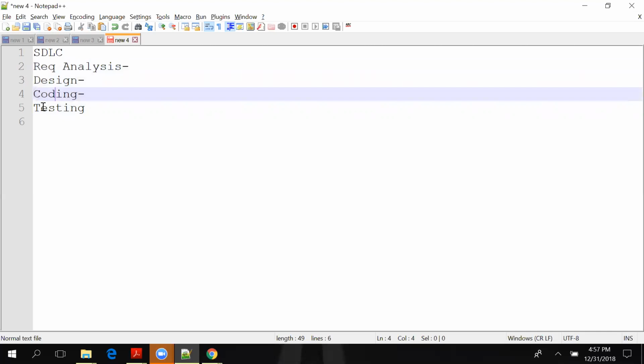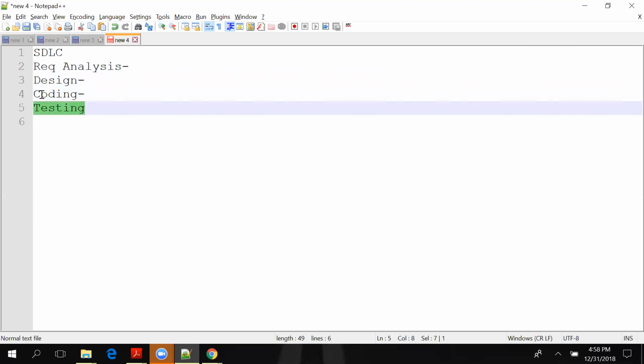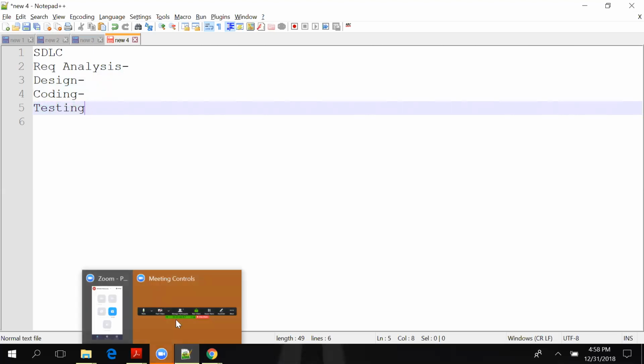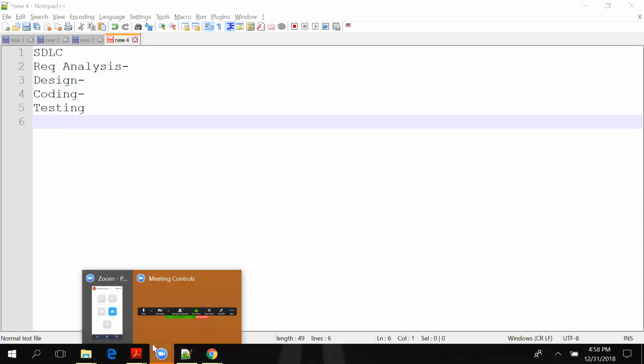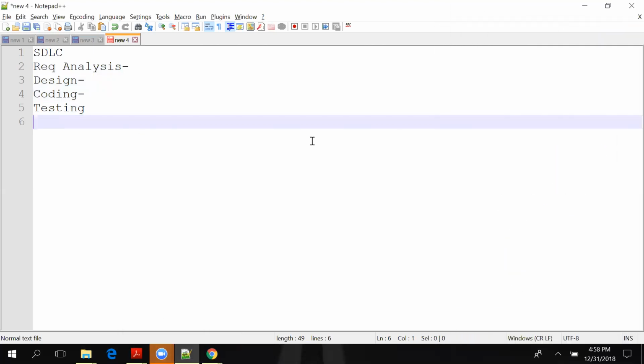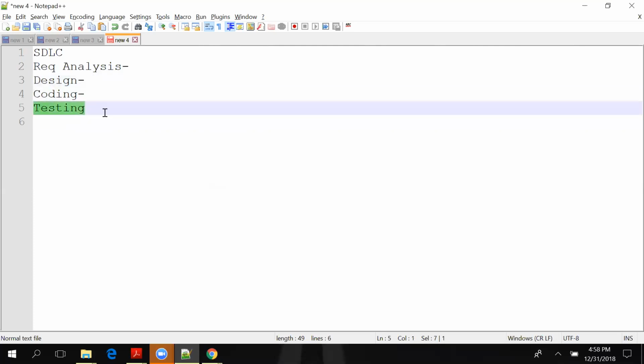So they are going to check all these things. Then they are going to test all the functionality, like whether you are able to log in or not in the software, whether it does not allow you to log in with an invalid user ID and password. If you enter an invalid user ID and password in the login page, it should throw an error message, like login is not successful. Okay, so this is called the design phase. Correct, sorry, this is called the testing phase. So the QA guys are going to test everything here.